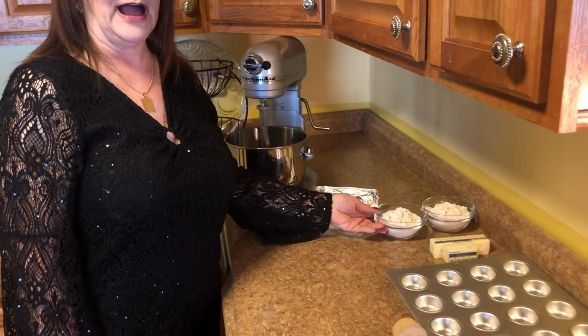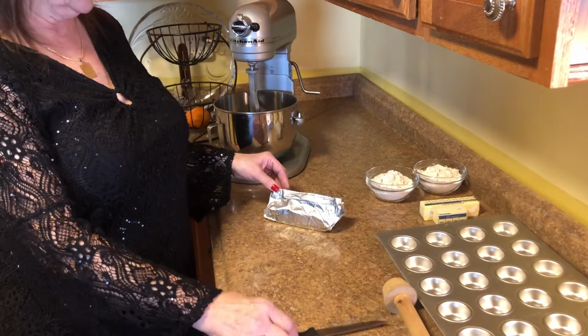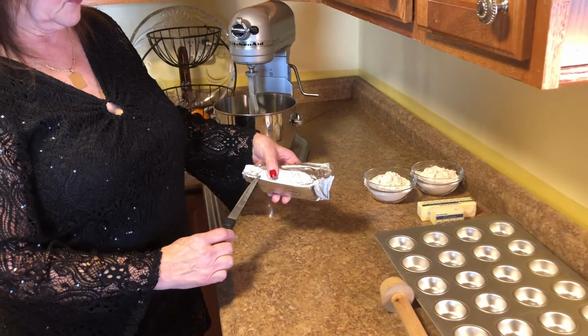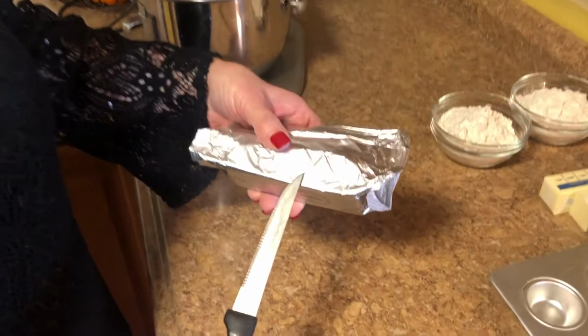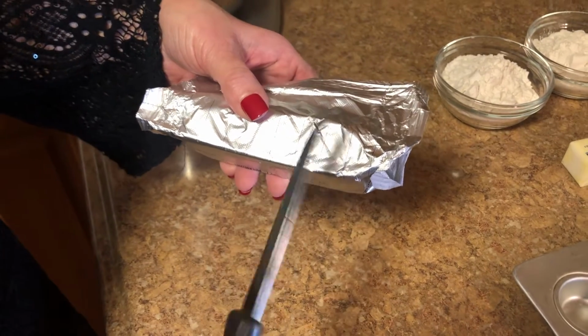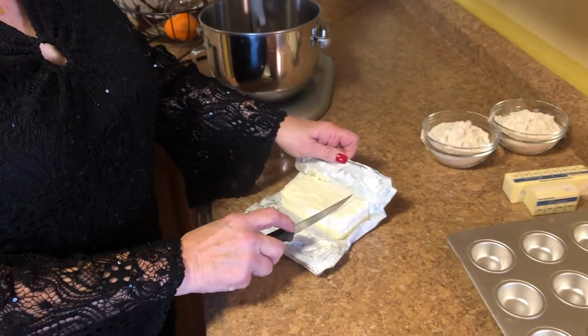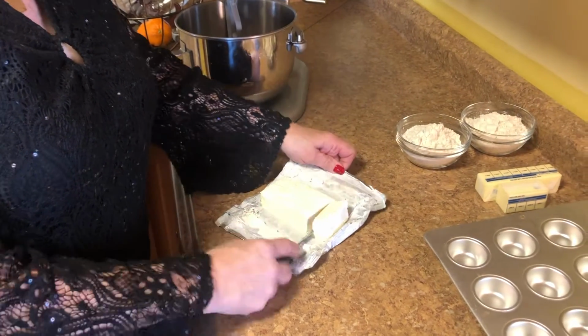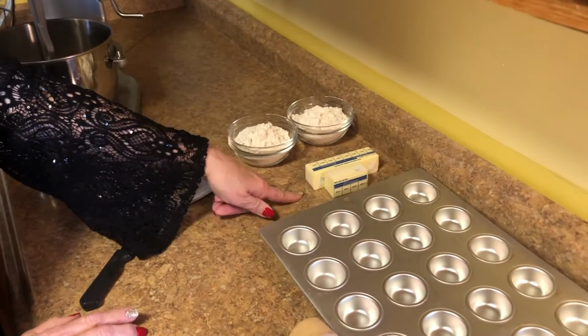Two cups of flour. We are gonna need 6 ounces of cream cheese. On the side of our cream cheese, there are lines telling us where each ounce is. So we're gonna count 1, 2, 3, 4, 5, 6, and we're gonna cut it right there. 6 ounces of cream cheese, 1.5 sticks of butter.